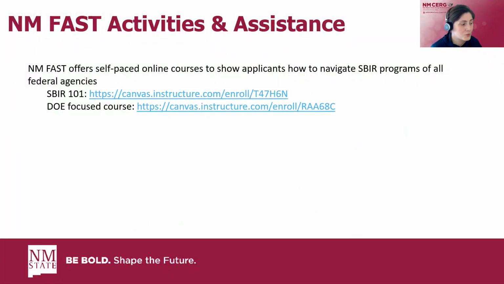In addition to our accelerators, or in-person or timed learning, we also have self-paced online courses that show applicants how to navigate the SBIR programs of all of the federal agencies. So we have SBIR 101. This course is focused on giving you a broad overview of all the different agencies that participate. And we also have DOE focus courses. If there are other agencies that you're interested in, we have focus courses for all of the agencies, and we will have them covering all of them by the end of the year.